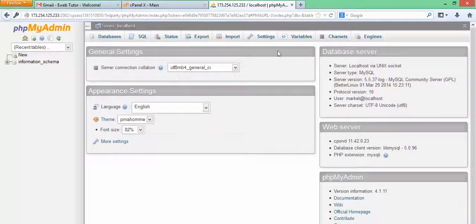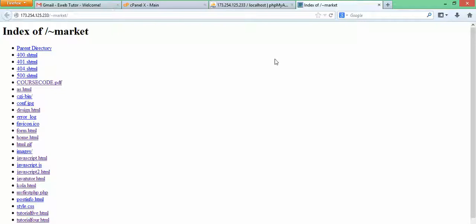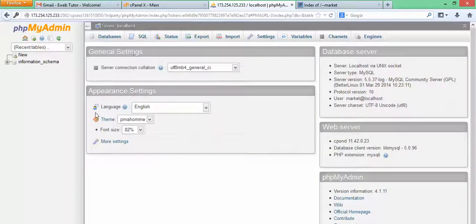So right now this is our MySQL database. Look at this market site now. Let me go to my website. Under my website, any form that a user fills, maybe my site visitors, any form that they fill, their data will be automatically saved inside this database. So this is just an introduction to the MySQL database.